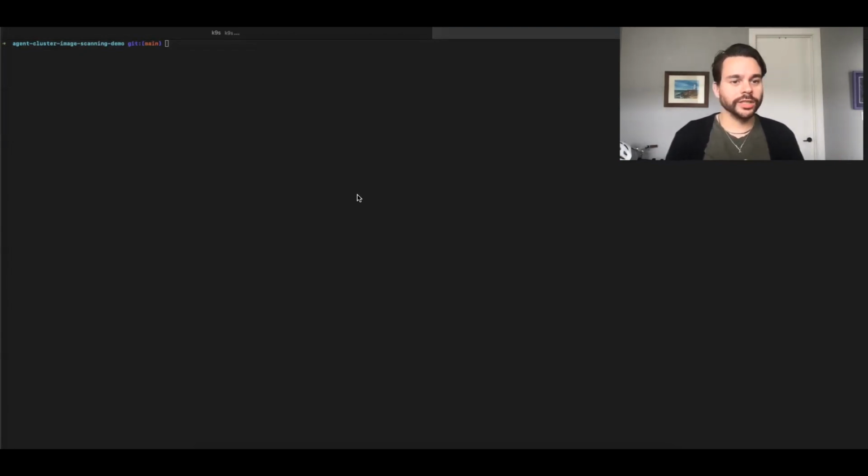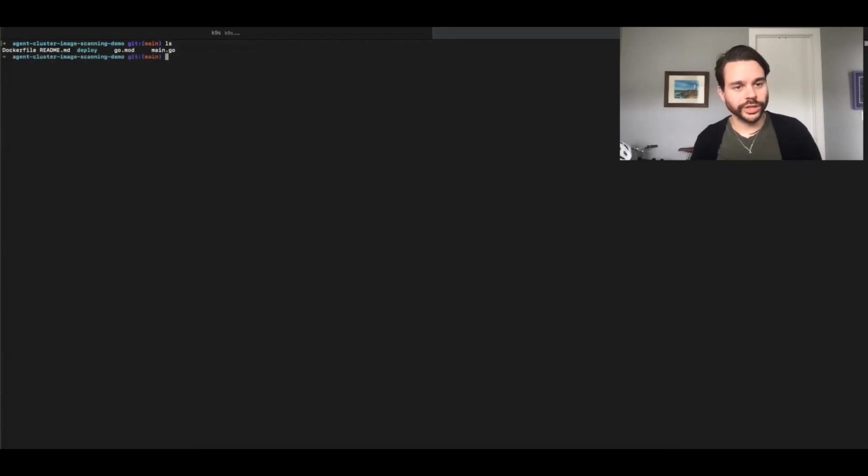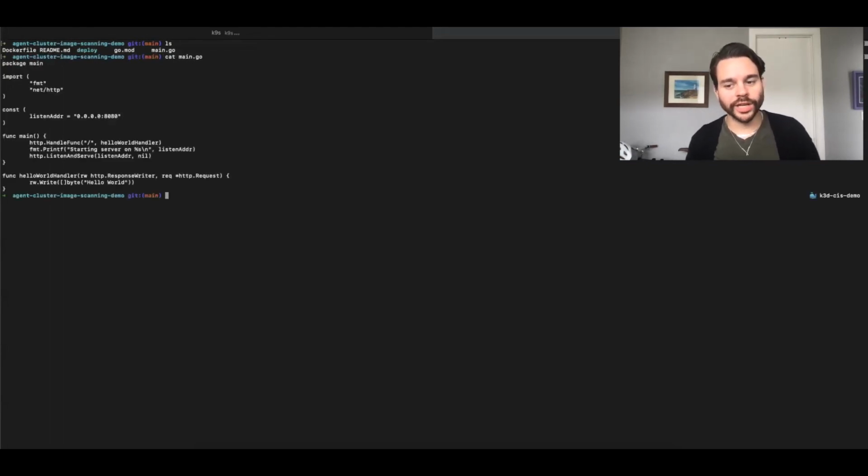What I have here is a small demo application, which I have cloned locally, and it's a simple Go application which runs a web server that returns hello world. I'm going to deploy this application to my Kubernetes cluster.